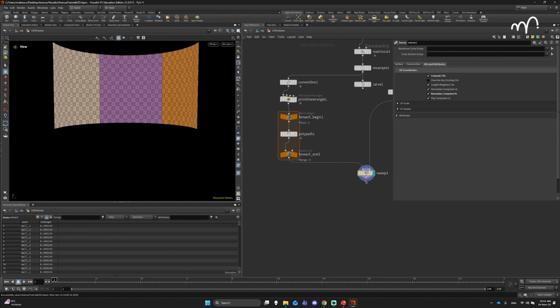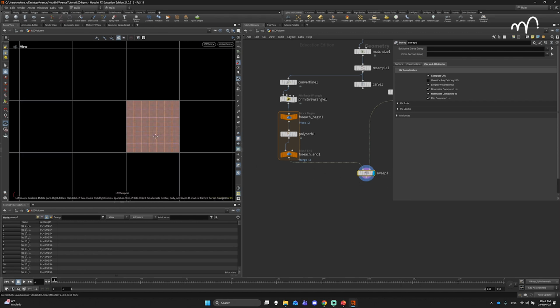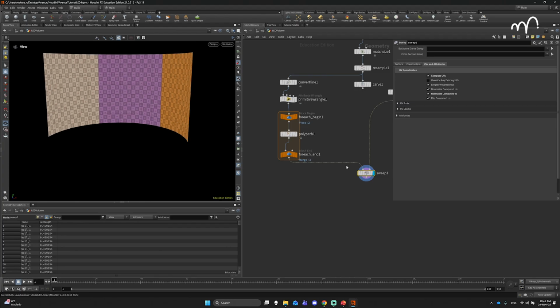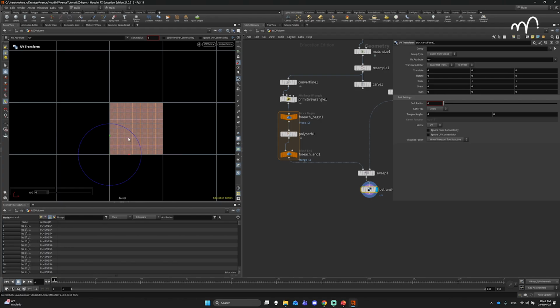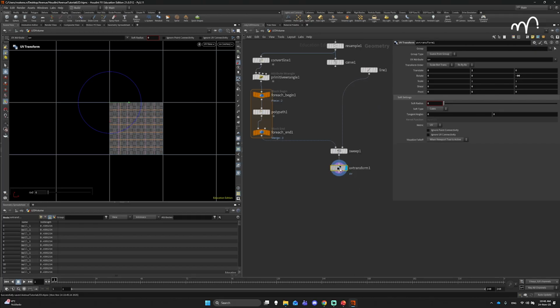So let's just quickly fix that. We can also just see it in our UV space here. Well, not since it's normalized, but that helps us because if we add a UV transform, essentially what we need to do is just rotate it here 90 degrees like this, and just add 1 to it to put it back in the center. So I'm just going to do that manually here, 90 degrees. Oh, and that's going to be a minus 90. My bad. There we go. So they're back in the center.